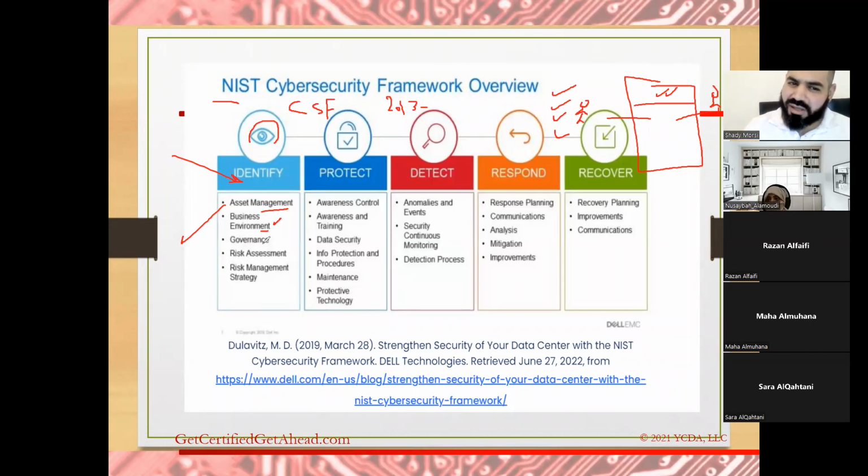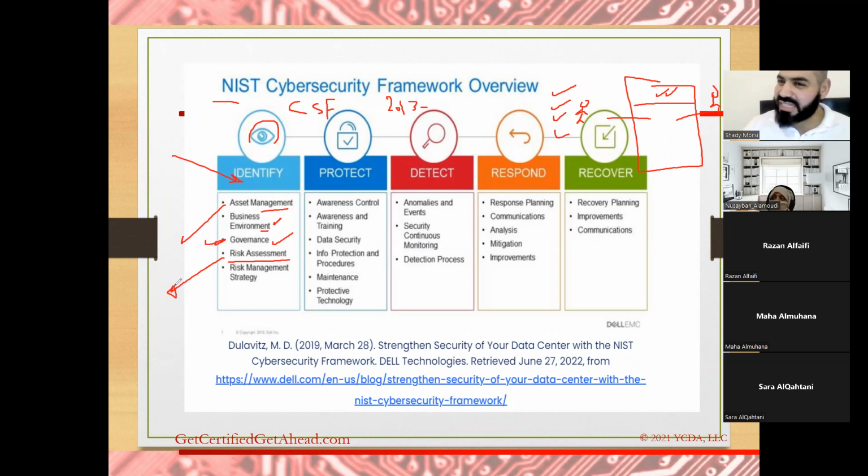And I will just mention governance very quickly. Governance is all about policies and procedures within your organization, and I will talk about governance in more detail later on. For now, it is about what sort of policies and procedures you have within your organization and how top management is dealing with security. Look at this important thing. Once you understand what assets you have and your business, and you are well connected with the management, the first thing you conduct is risk management or risk assessment.